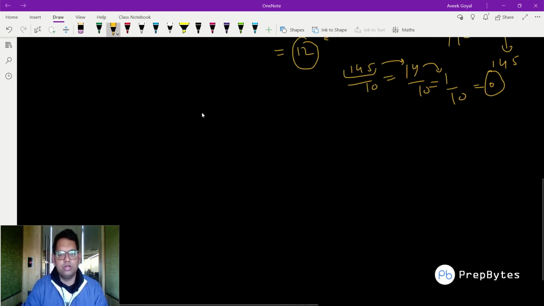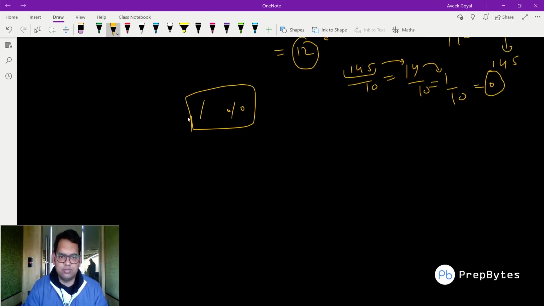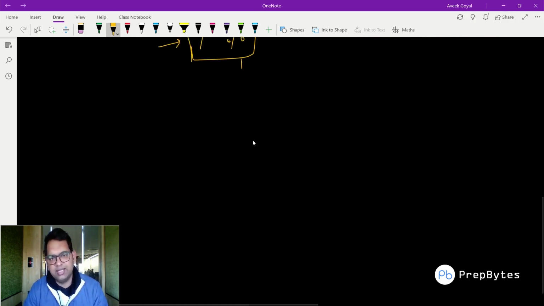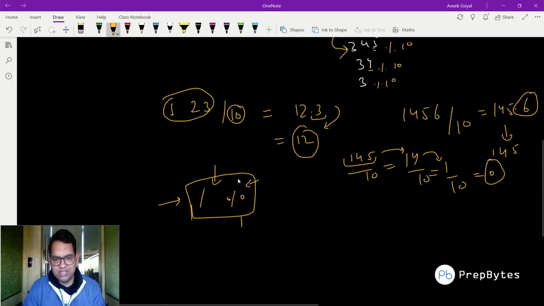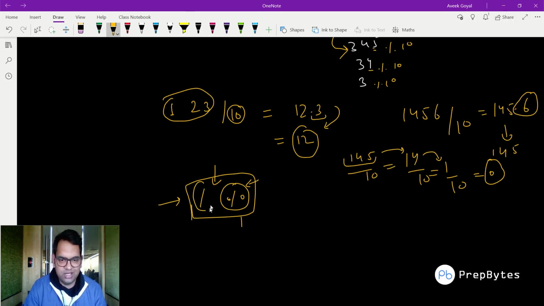Okay, so I hope you understood the use of division and modulus in these types of problems. These are very important problems: getting the first digit of a number, getting the last digit of a number, getting any particular digit. To access each and every digit, we will use the modulus operator and the division operator. Okay, let's begin now. We have everything that we need. We know we have to use both these operators. We know that this will give me the last digit and this will remove the last digit.